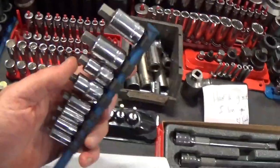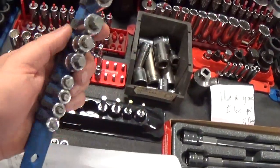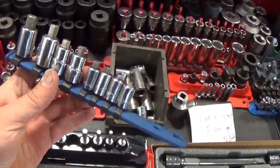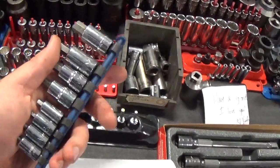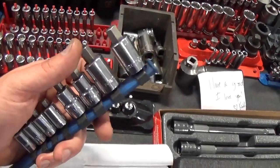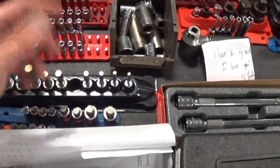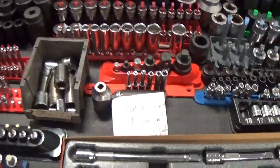Matco stubby hex heads. These come in really handy. I've got metric and standard. I bought them as a set. They are Matco branded. I think Gear Wrench makes these. I'm not sure, but you have a Matco truck and the Matco man will take care of it if it breaks. So that's why I didn't buy Gear Wrench for those.